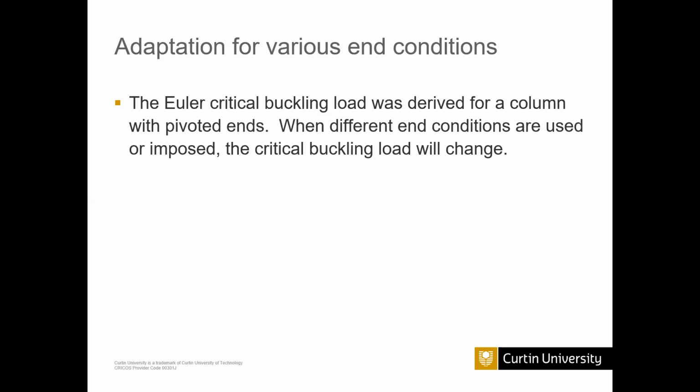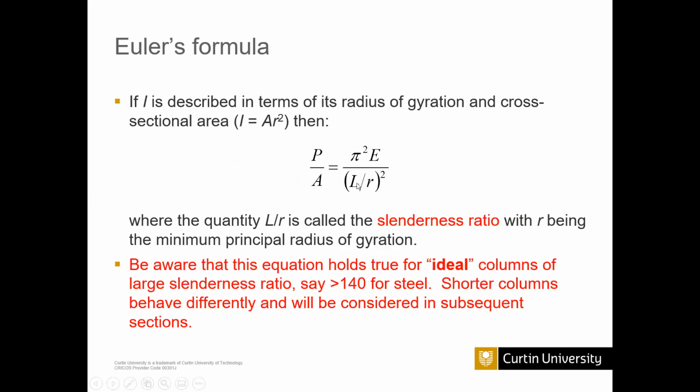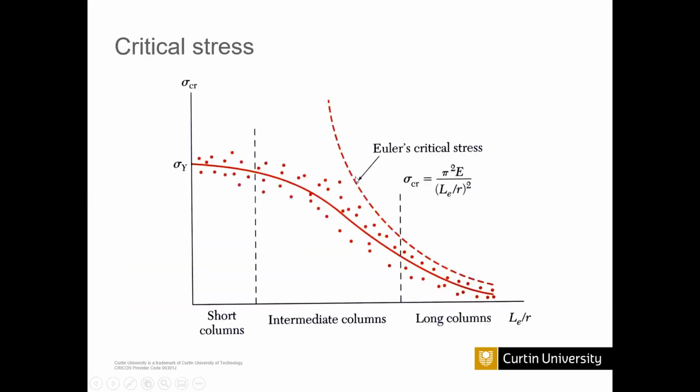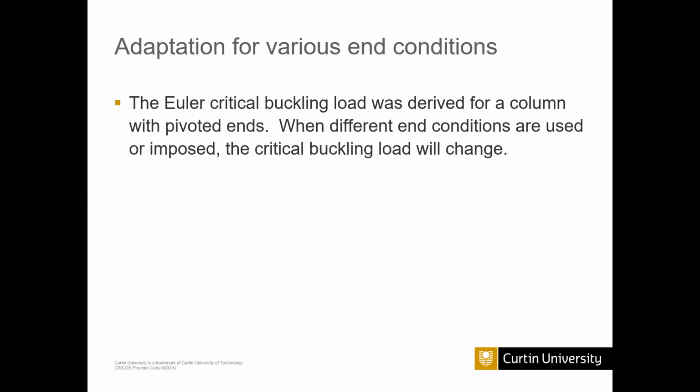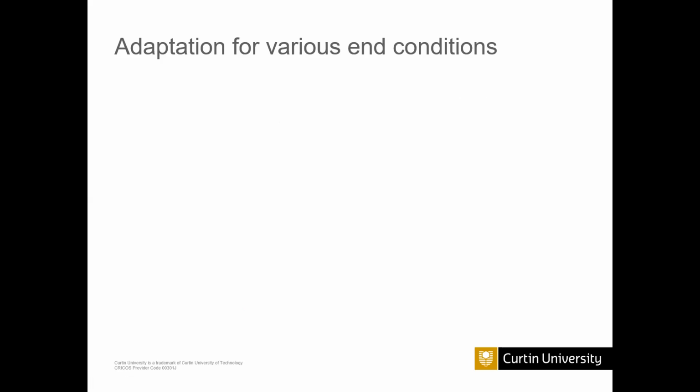And if you see here, normally we put L here as the column length, but here it is LE, that is the effective length. So with the end condition, the effective length and then the n value will sometimes change. Let's see what the different kinds of end conditions are: pivot ends, sometimes pin ends, roller ends, fixed end. Those kinds of ends can be there.